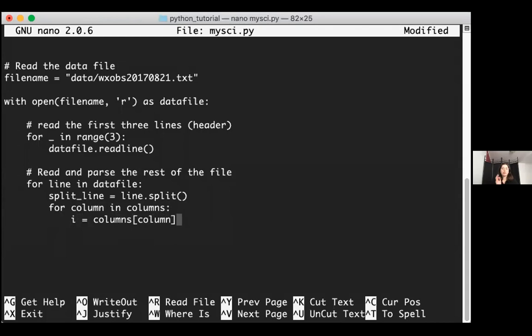columns, pull out column. So again, the first time we loop through this, column is equal to date. And we go into our dictionary, we'll pull out date, and that maps to the index 0. Then we do time, and I becomes 1, and temp out I becomes 2.